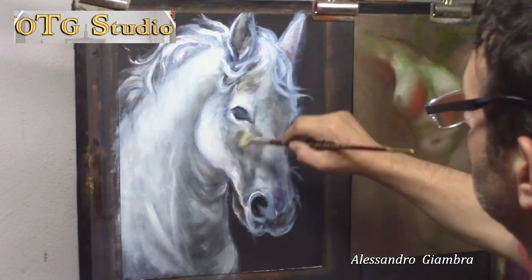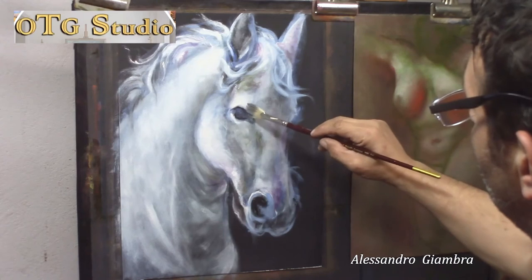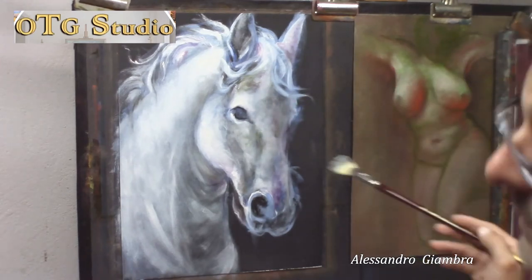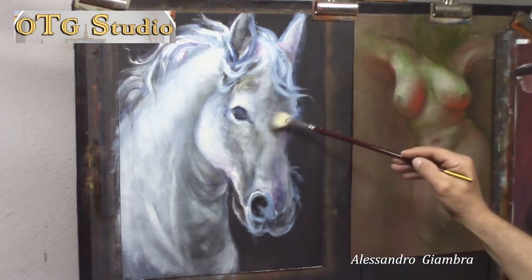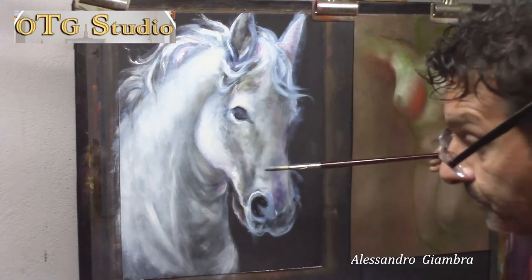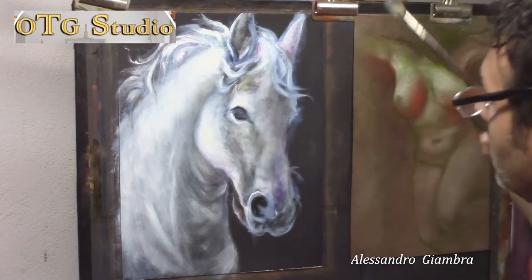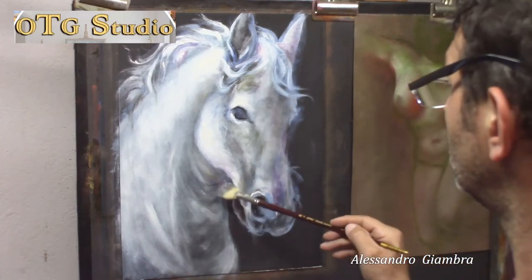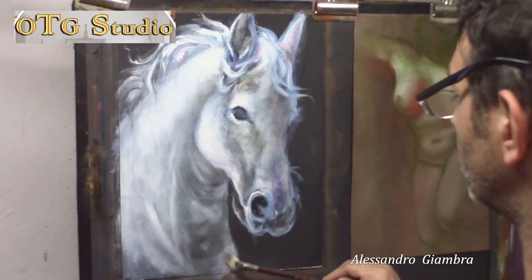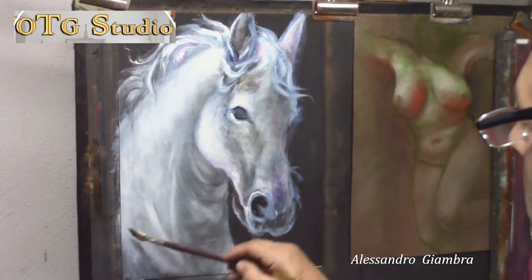I will take a little break from here, and I will let it dry a little bit, and then I will come back with a second live stream to show you how I would like to complete this quick little study of a horse. Portrait of a white horse. Okay, something like that.